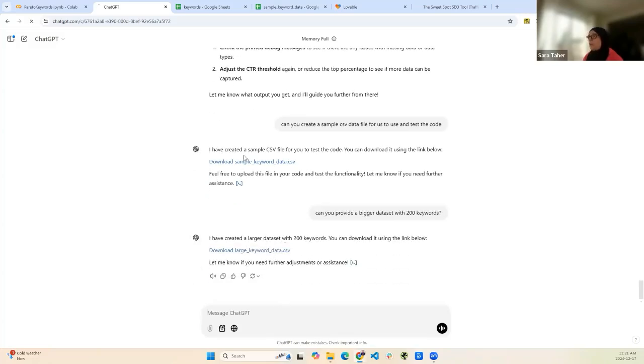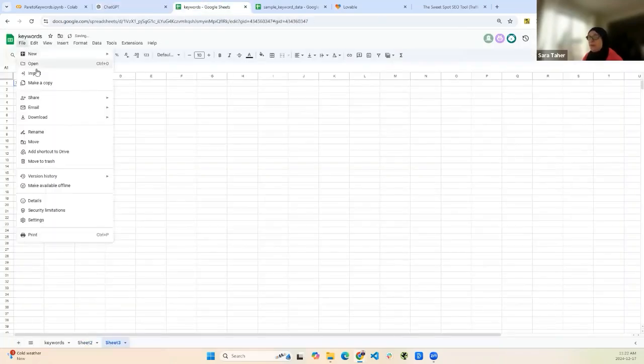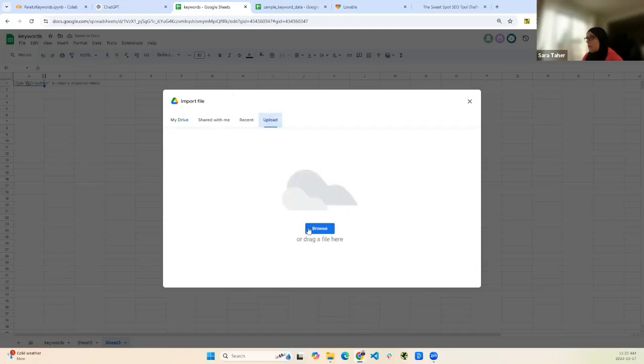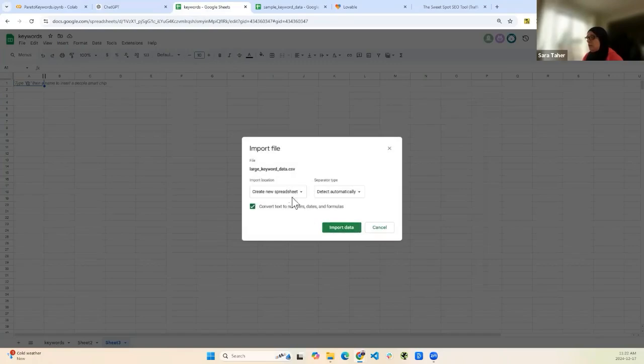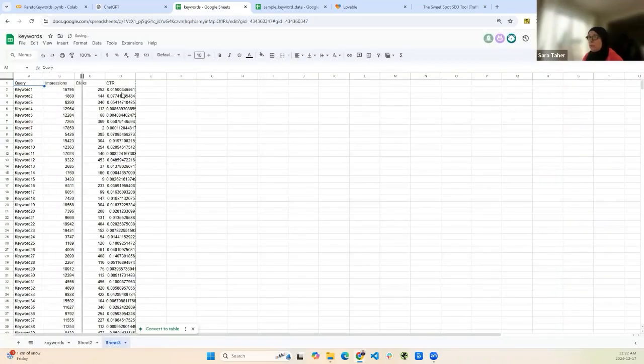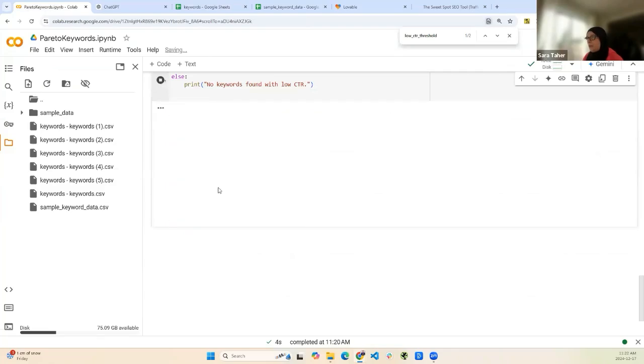Okay, large data set. I'm going to open it here so we see it. And this is a really cool way to test the code. If it's not working on your data and you want to know, is it your data or is it the code? What's the problem? Okay, let's try this one then.